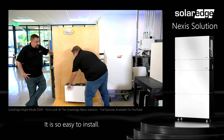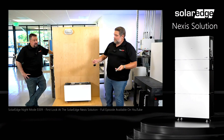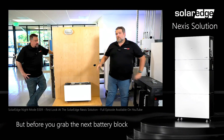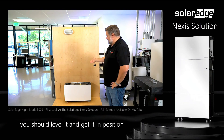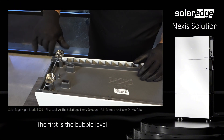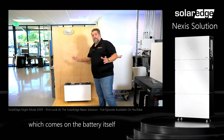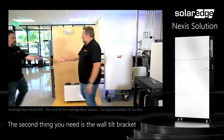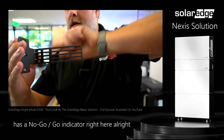It is so easy to install. Once you set it into position, you're going to take your handles and move it to the next battery block. But before you grab the next battery block, you should level it and get it in position. There are two things you need to do: the first is the bubble level, which comes on the battery itself — we already give you the level.